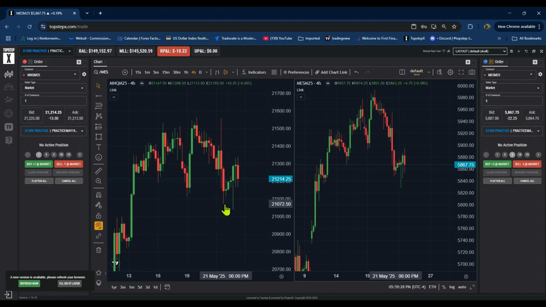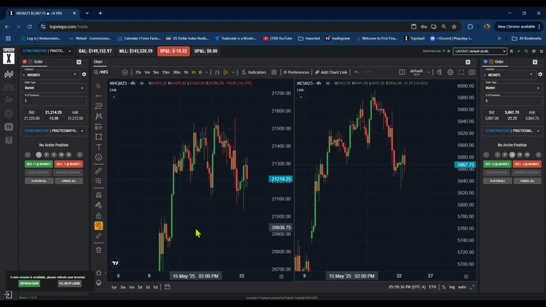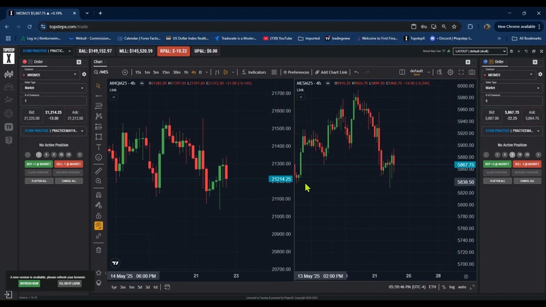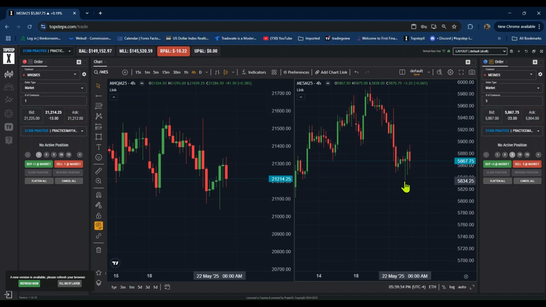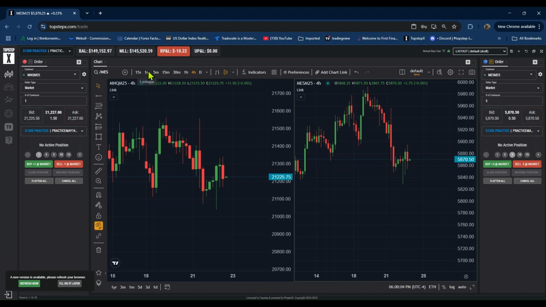But you can see we took out a higher time frame low. At that point, I shouldn't be thinking lower. I don't care what PD array you got down here. It may go lower, but I'm a reversal trader. So we took out a low. I should be looking for a reversal. Same over here. We took out these lows and those lows on ES. See all those lows? We took them all out. Major time frame lows. I should be looking for a reversal, but I wasn't. I was looking for more downside and completely missed the PD array. Now let's zoom in and let's see what this PD array looks like.